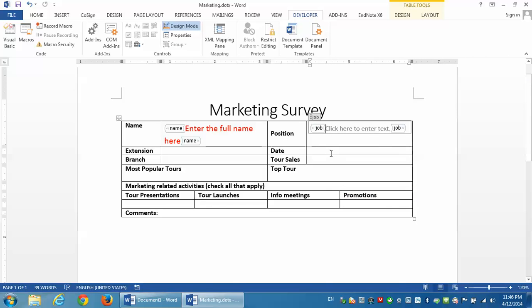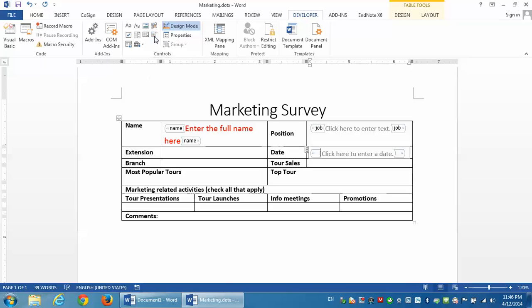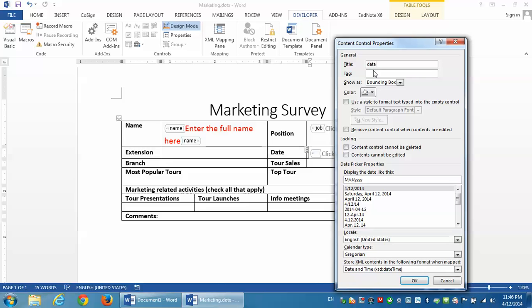And for the date, we'll use this one, called the Date Picker. Go to properties. We need to have a name, and we can choose the format.